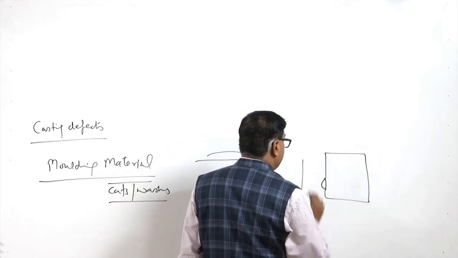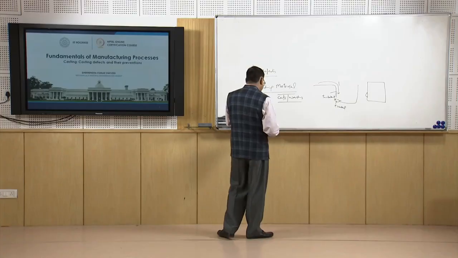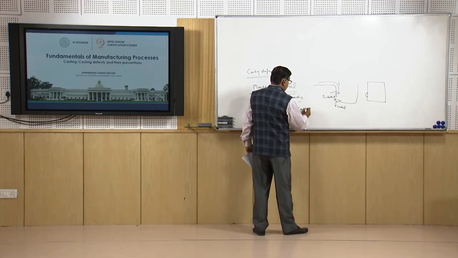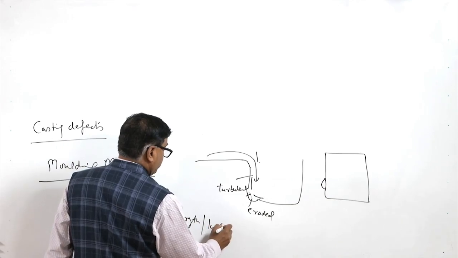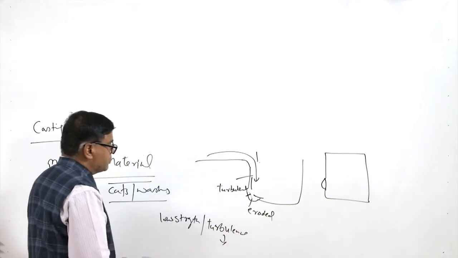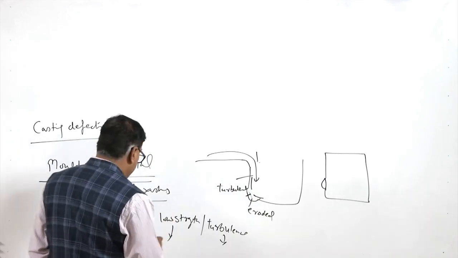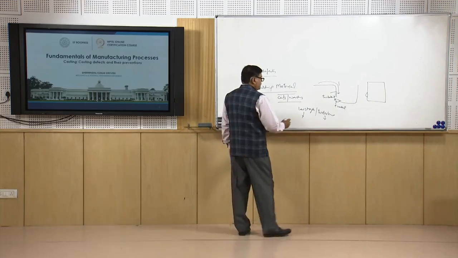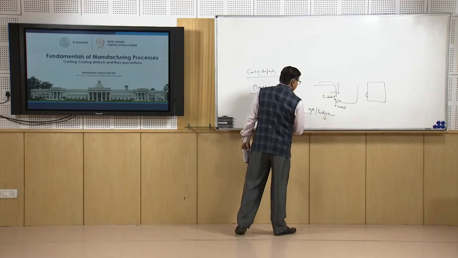So, these need to be removed. This will modify the shape of the casting as such. This happens primarily due to the low strength of the sand mold as well as turbulence. So, we need to work on the proper gating system so that turbulence can be reduced, and we need to do the proper molding, use the proper clay, and proper ramming for achieving the desired strength. So, the cuts and washes can be avoided.